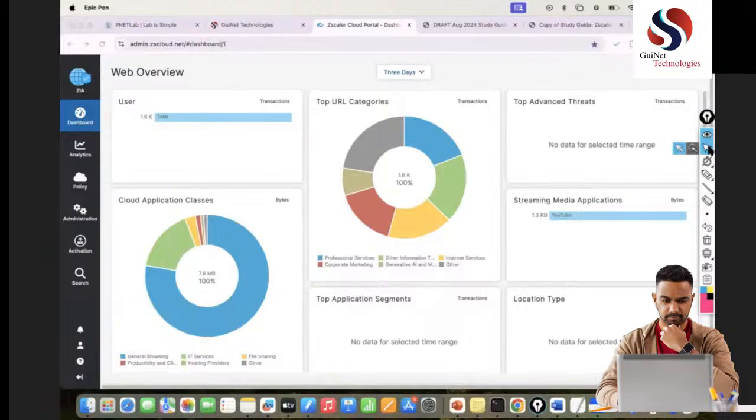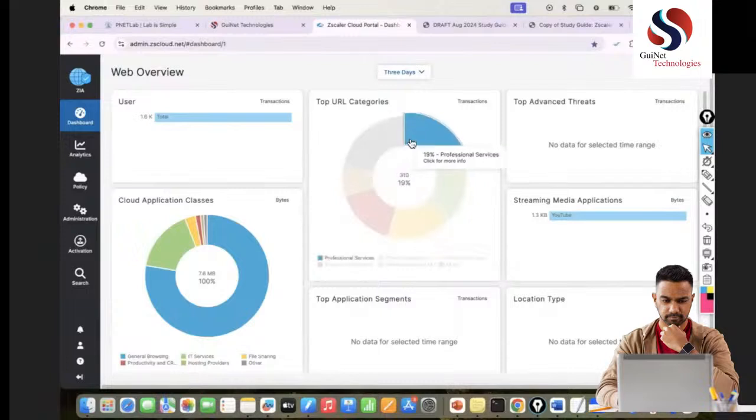Sorry. And by using this tenant, we'll try to explore all the features we have. Once I log in, we are going to get this kind of dashboard. In this dashboard, you can visualize how many users are here and the total number of connections of those users, right? We have the URL category. So what are the different URL categories we have?